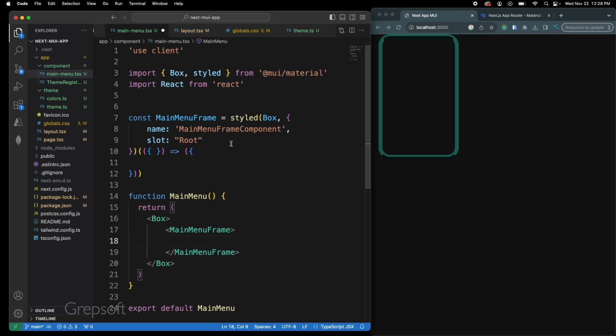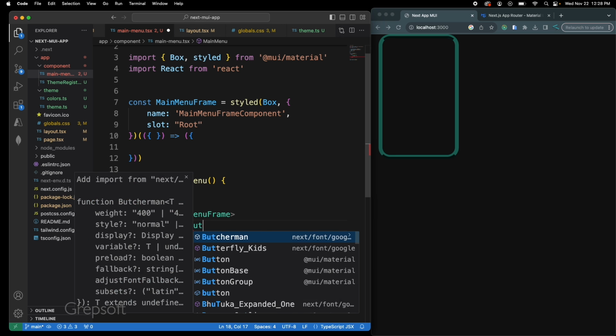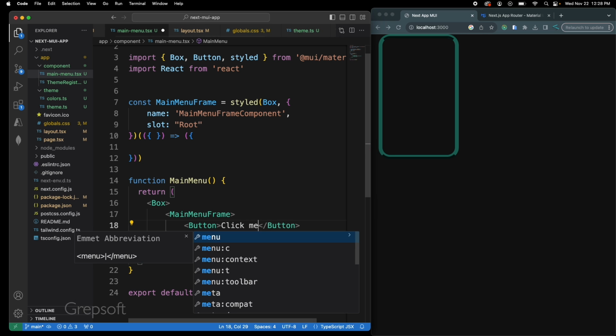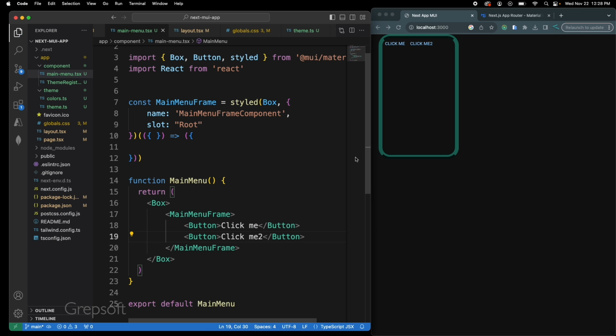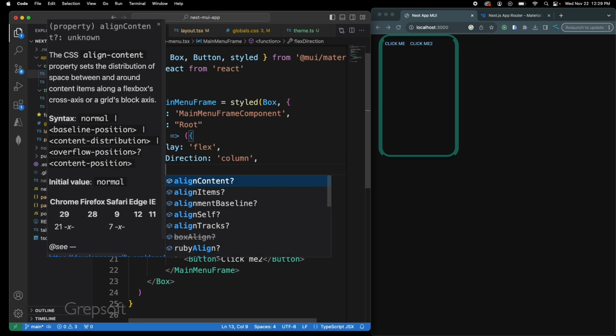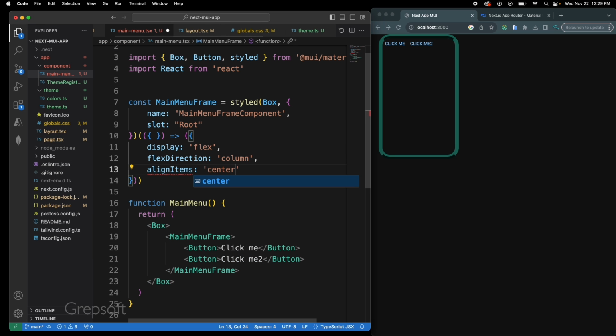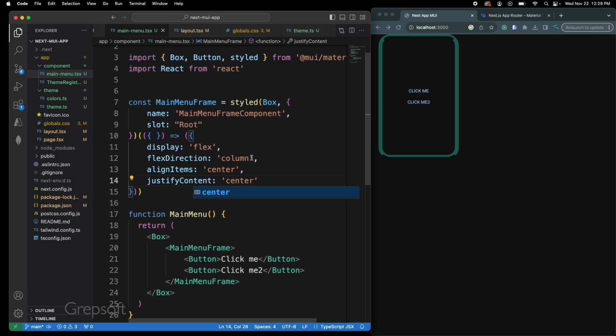All right, so since this is a menu, we're going to be adding buttons here. So let's set ourselves up for that. So for example, I can do button, and let's say click me, and let me add one more, click me 2. All right, so they're coming kind of side by side. So now this is where you can just come here. And so let's say you've created the base components, and then we can modify it even further. So I can do flex direction of column, and align items center. Like that, boom, there you go. And then I can also do justify content center. Aha, how cool is that?